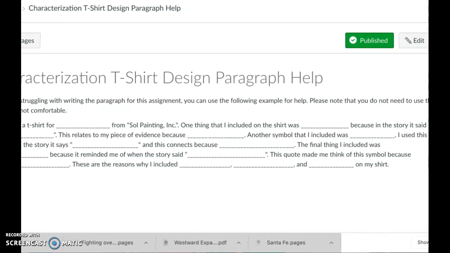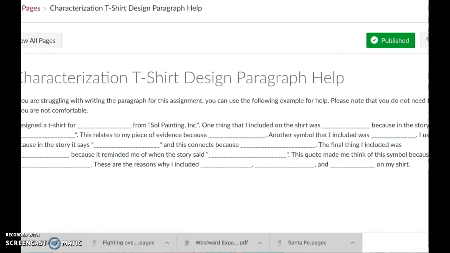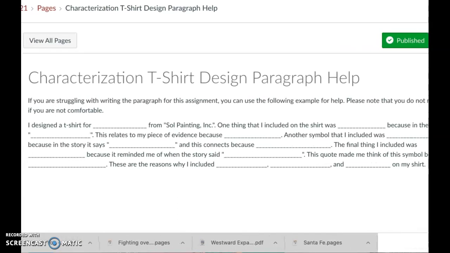Another symbol I included was, and why did you use that? I used this because in the story it says whatever it says. And this connects because. The final thing I included was blank because it reminded me of when the story said blank. This quote made me think of this symbol because blank. These are the reasons why I included this, this, and this on my shirt.